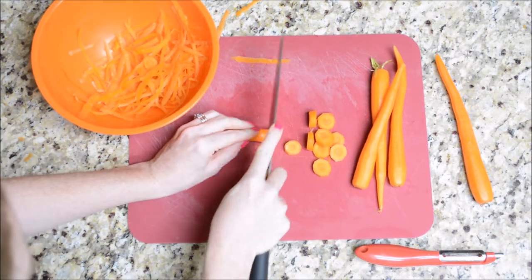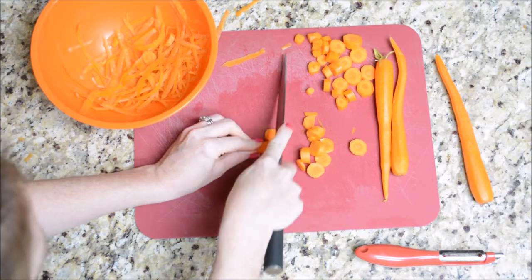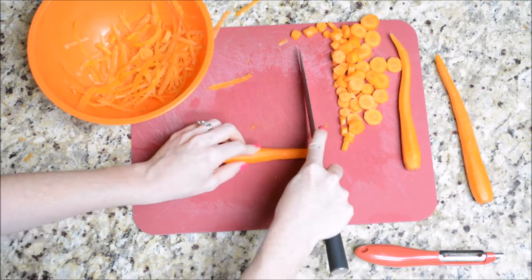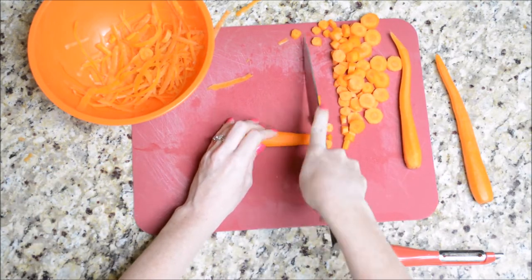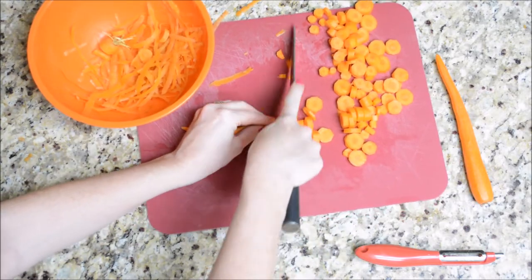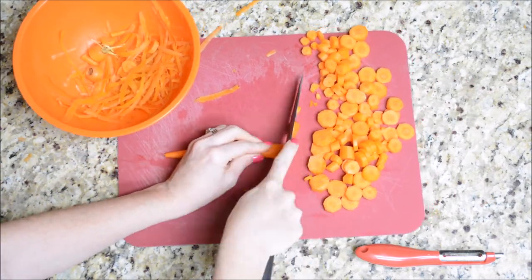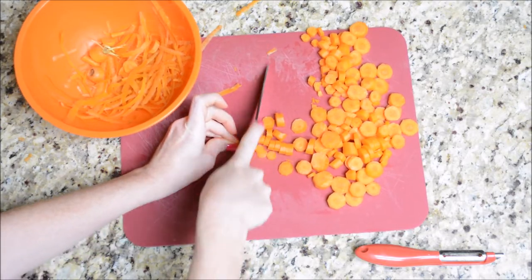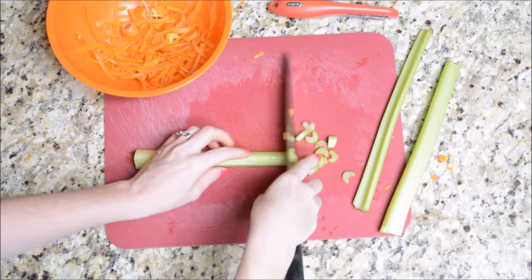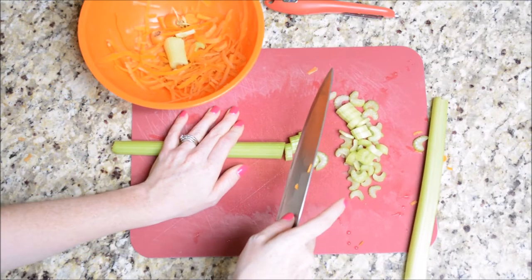I wanted to let you guys know that I always prepare my crockpot meals a day in advance. The only thing I'm not going to be putting in with all the veggies and seasonings tonight is going to be the actual chicken broth, because I feel like my carrots and stuff will get soggy if I put it in on the same night. So I'm going to make my chicken broth, put it to the side, and add it in the morning. This is a mom hack that is a must for me because I just don't have very much time in the mornings to prep. If I am preparing a crockpot meal and it's not a dump-and-go, I have to chop and do all of those laborious things the night before.